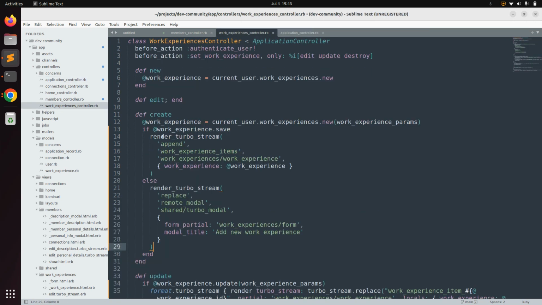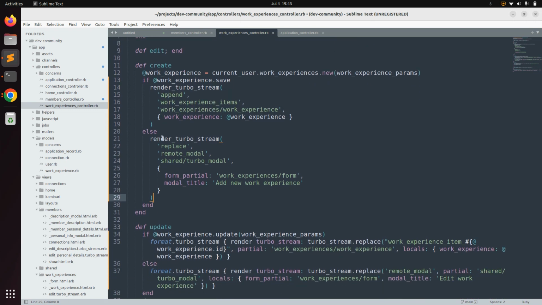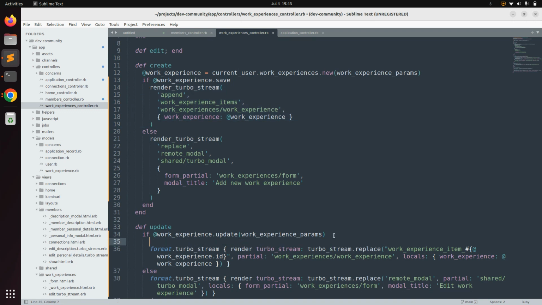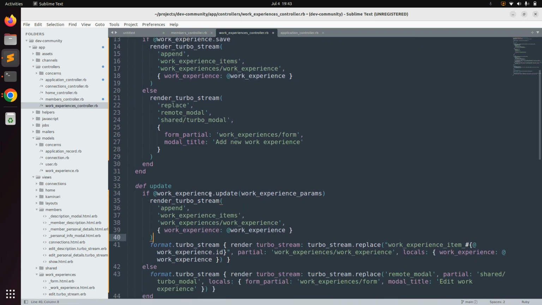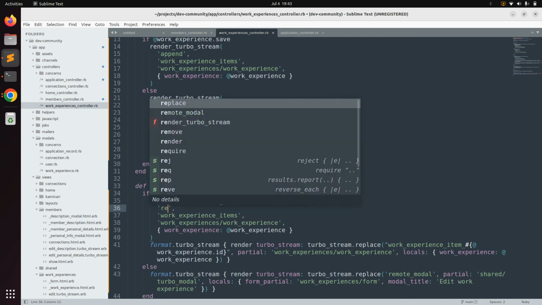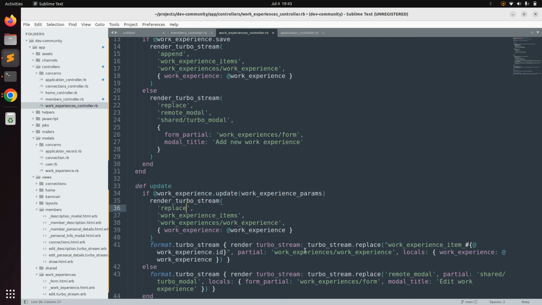Now do the same changes for the work experience update as well. Just copy this render turbo stream and paste it here, and here just change the action name, that is replace, and then the DOM object name, that is work experience item, and its id.